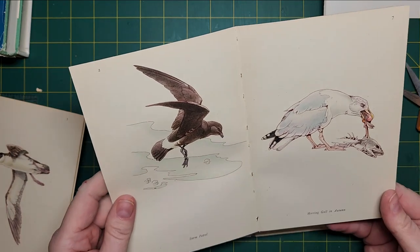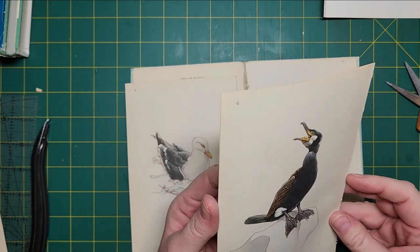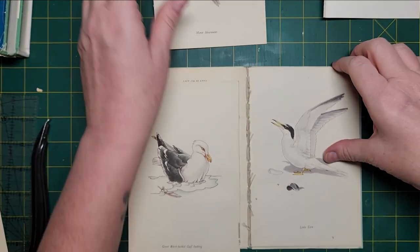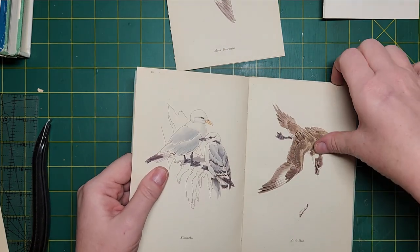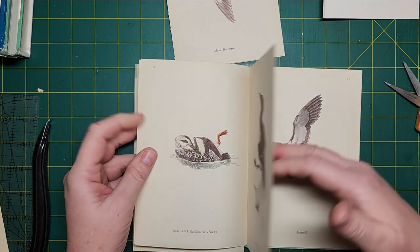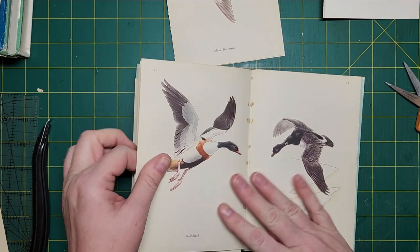I like that one. Let's see what else we have. What was this called? Birds of the Sea. Okay. Ooh, there's a puffin. I like a puffin.